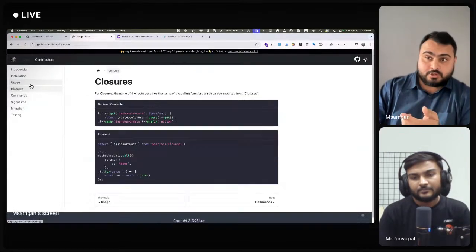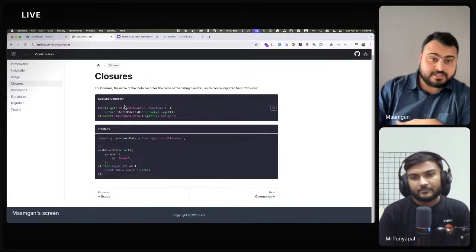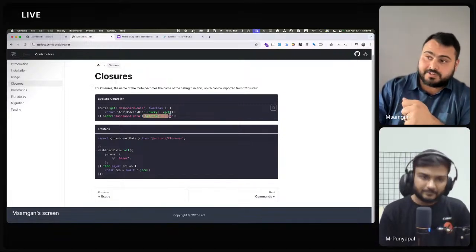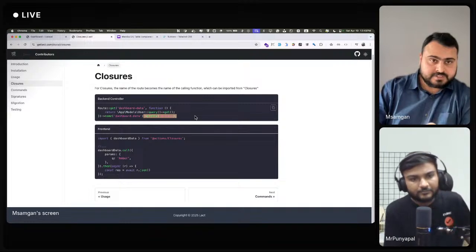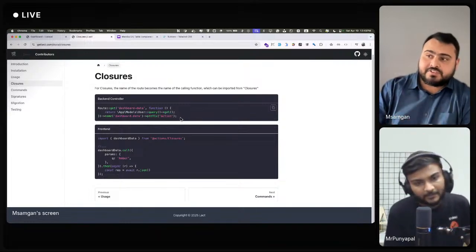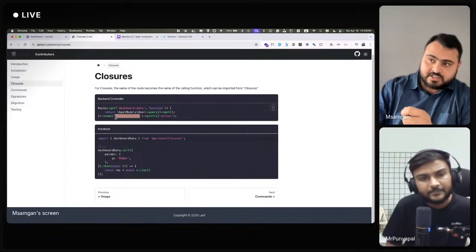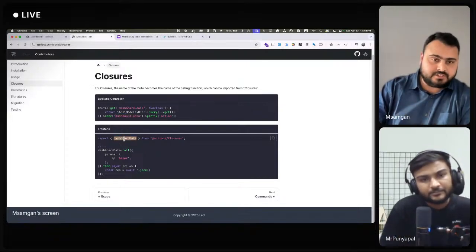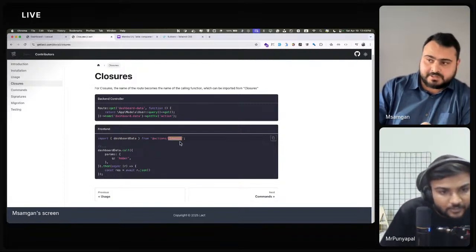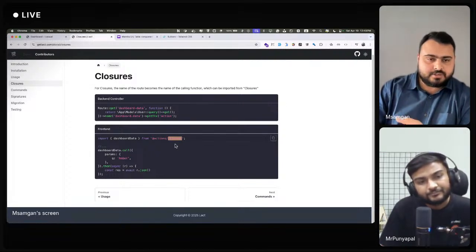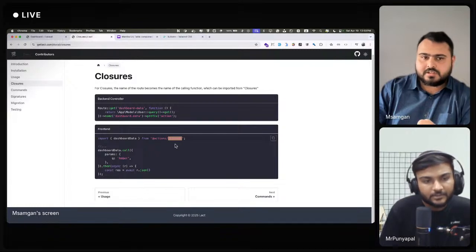It also works with closures. If you have a closure method in your web file, all you have to do is put the prefix action in front of it, and the name of the route will convert into the call of the function. Like dashboard.data will be the name of the function. You can call it with that, and it is accessible in the closure file. Do you want me to explain it more, or was it self-explanatory? Yeah, it's a good explanation.